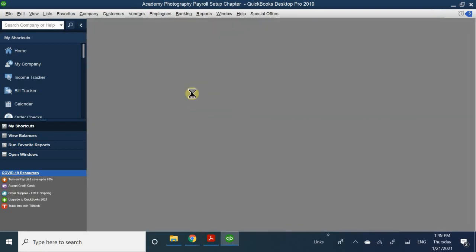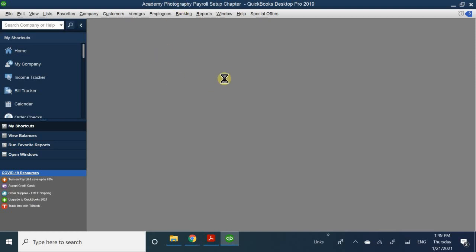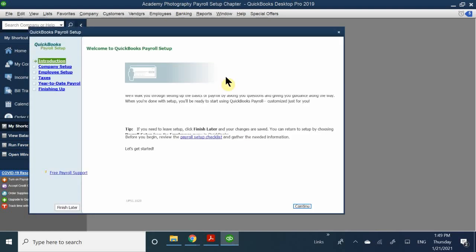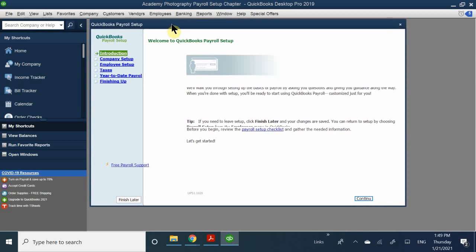Okay. And again, you have to go through this in order to properly have your payroll going. Okay. So once I've done that, as you saw that little green bar, it's pulling up the interview, and this is where this one's gonna take the most work.